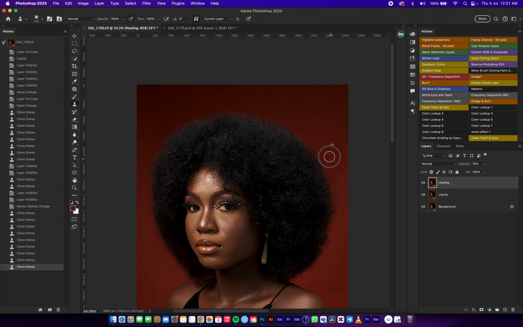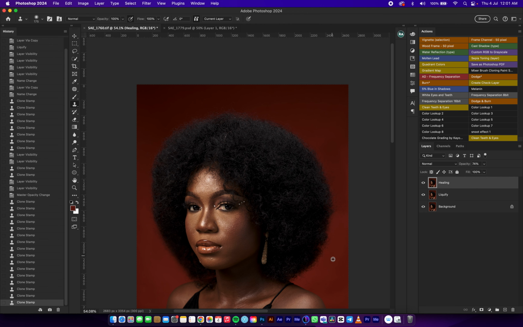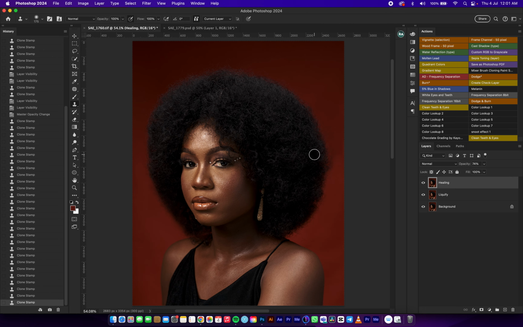I'm just making it look neat. All right. So okay, so this is what we have: before and after, before and after.